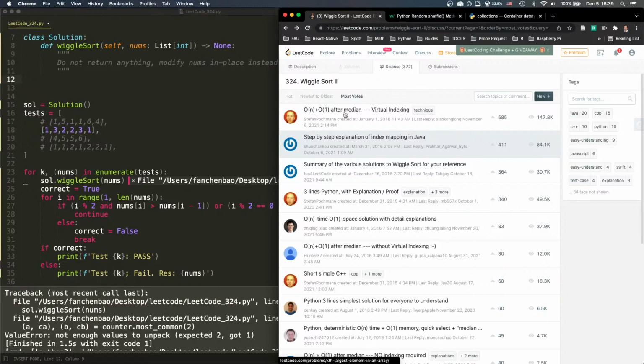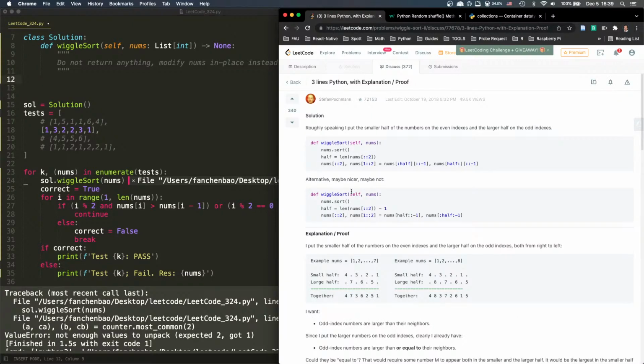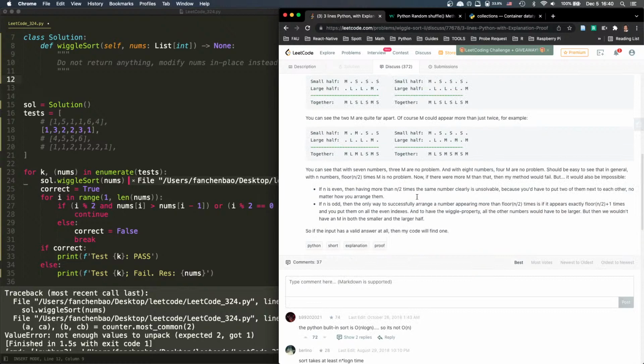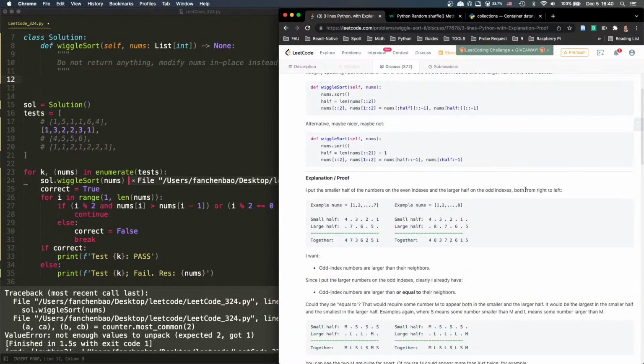Smaller half of the numbers on the even indices, and the larger half on the odd indices, both from left to right.